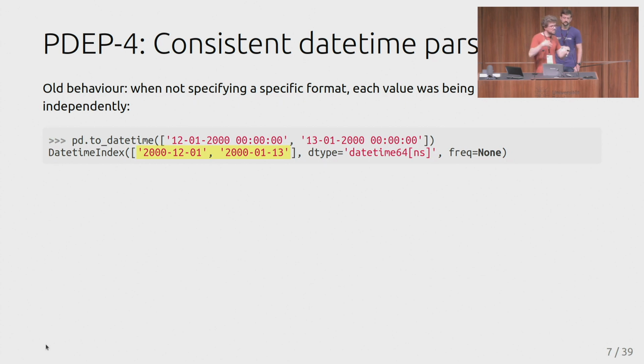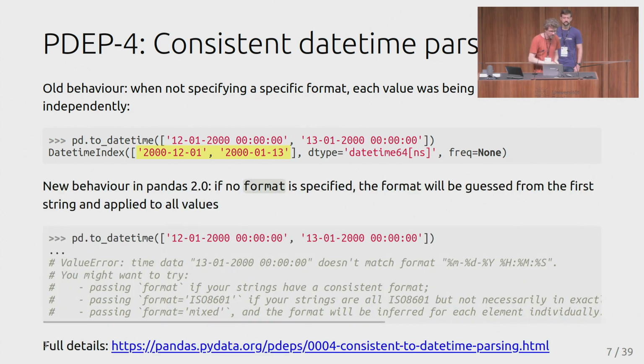And so you get silently very inconsistent parsing of one column of strings. And that's also the reason that I always said when I, for example, teaching, always specify your formats. Then you are sure that it's consistent and it's actually also faster. So now with Pandas 2.0, if you don't specify a format, we will actually just guess the format from the first string to ensure you actually already get a faster parsing, but that is also consistent. And if we guess something wrong, we'll raise an informative error message to indicate you can either specify your own format or still have some fallback if you really have mixed types.